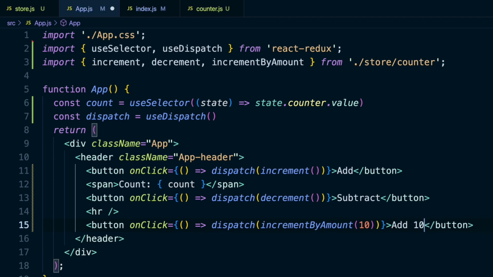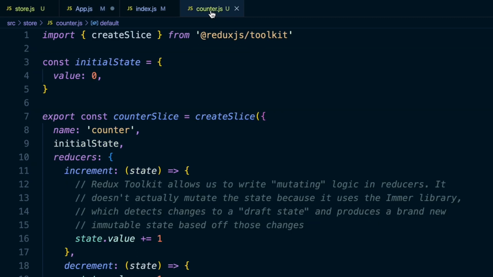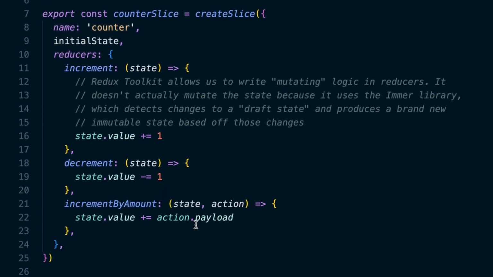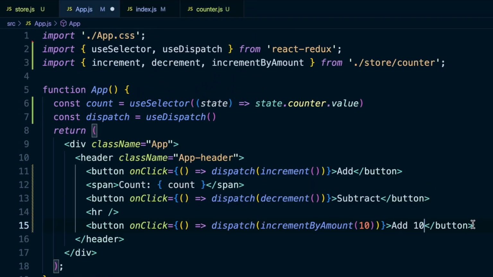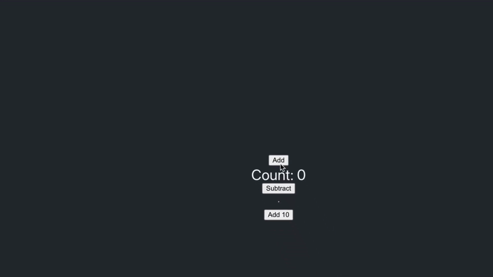We'll say add 10, and so we're just passing in 10. And that'll come in as our payload. And so whatever the number is in the state plus the payload, which we are passing in 10. Save that. We have this add 10. And that is working correctly as well.